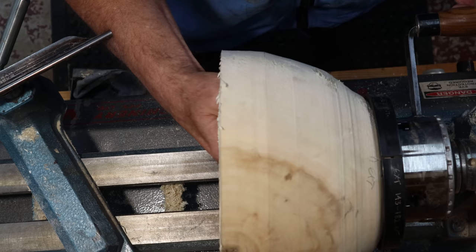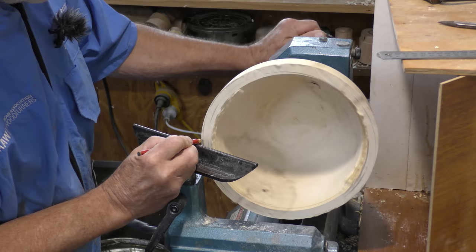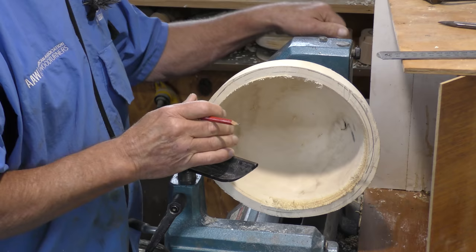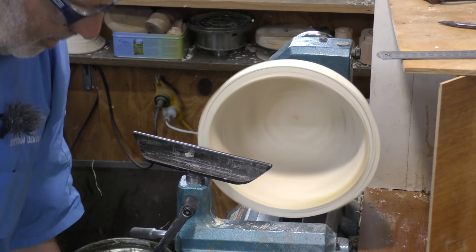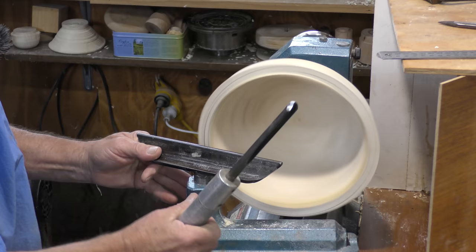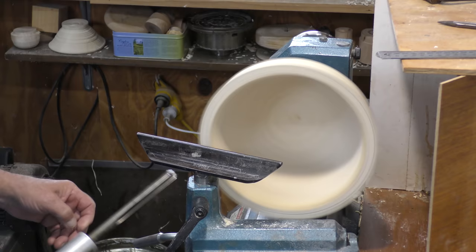Alright, I'm just pressing it right into the chuck and I'm going to come around the front. I've already had a little trial run here — there are some lines there — so I just want to see what is possible here. I think there is a bowl in there; I'm not going to be that comfortable when it gets thin, but anyway we'll see what happens. The first thing to do is really to take off the pith and the defects of the pith, so I've got a line there and we'll start it nice and slowly. You always need to get into the habit of putting the variable speed back to zero when you first start a new job, then wind the speed up to what seems safe — this one will be running probably around 1200 or so.